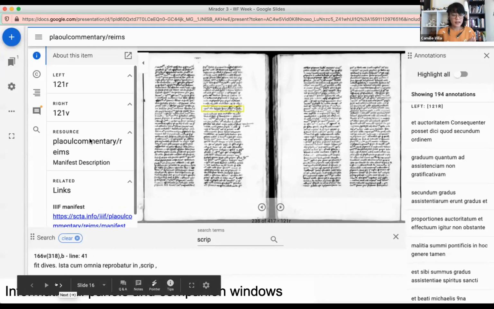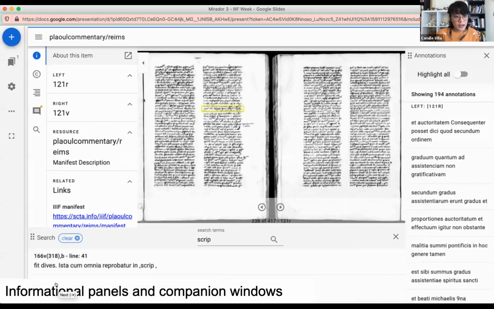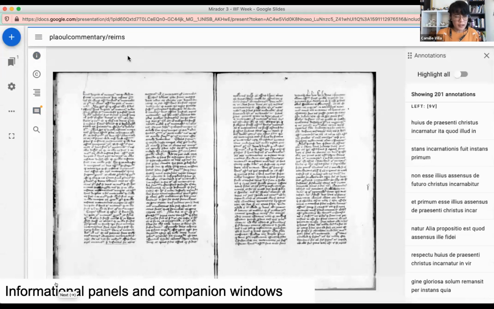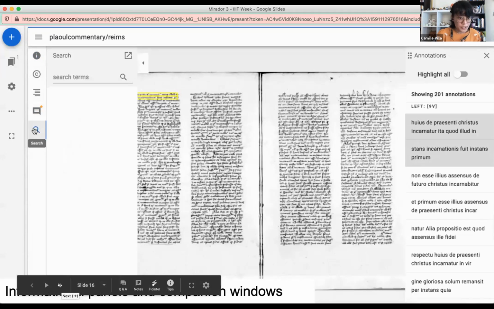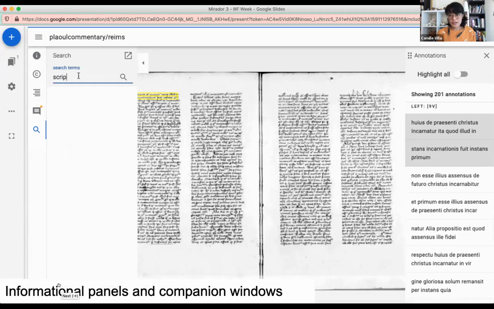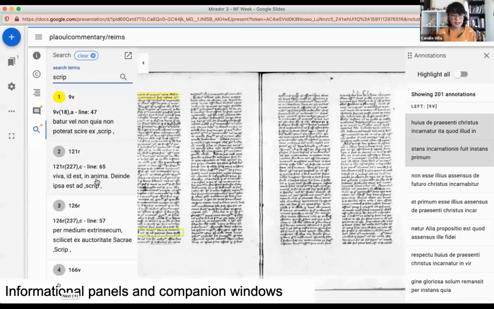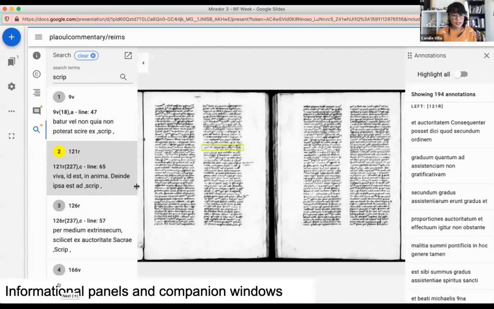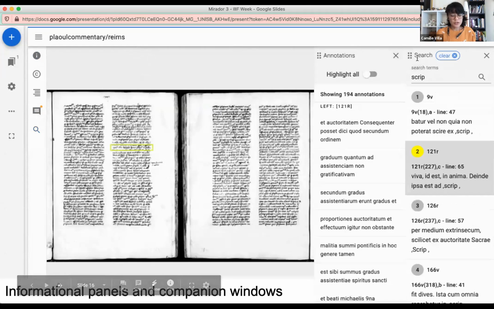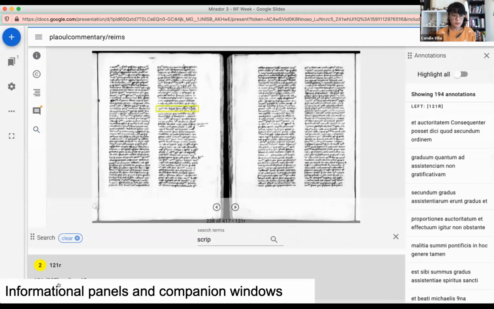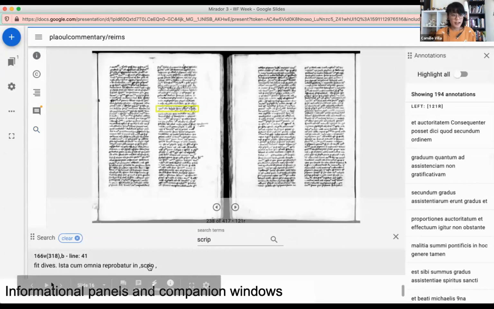So you can see that in this example, we have metadata, information about annotations visible at the same time, and also IIIF search results. So being able to really take advantage of all of the IIIF presentation features and view those simultaneously was super important. Next slide.